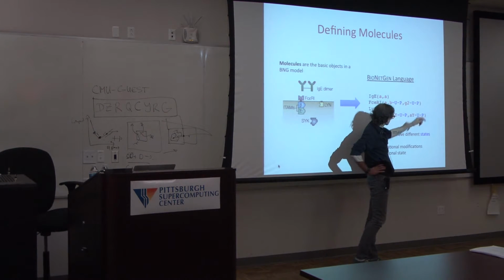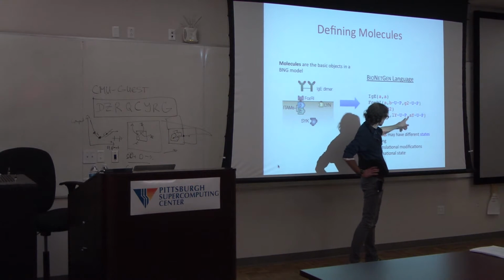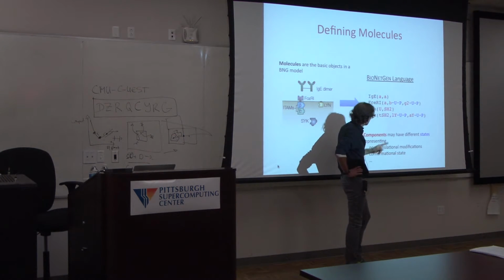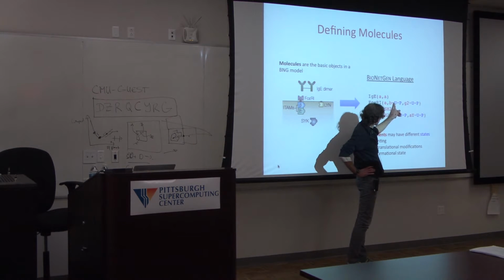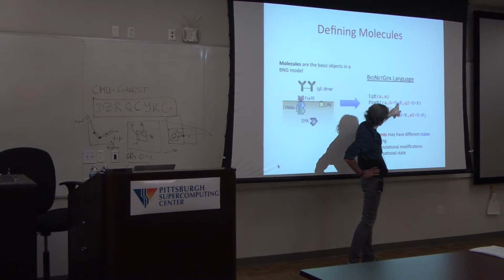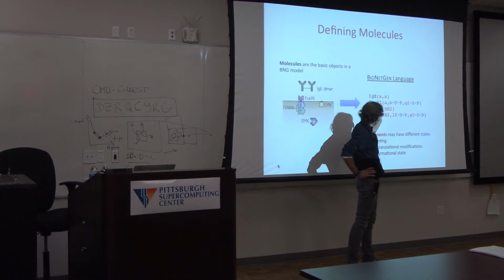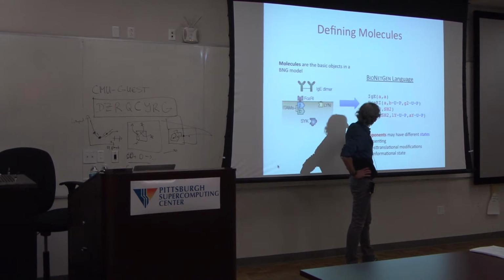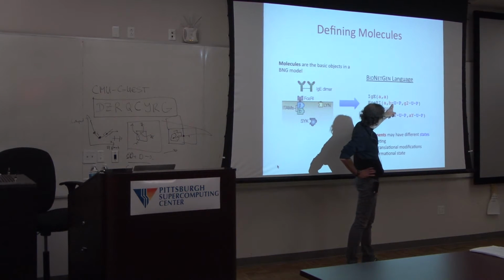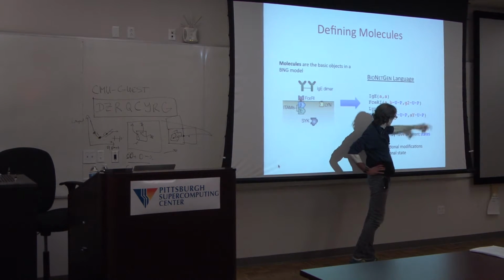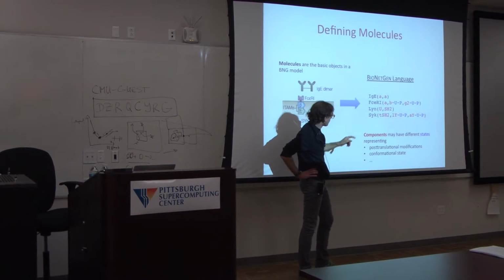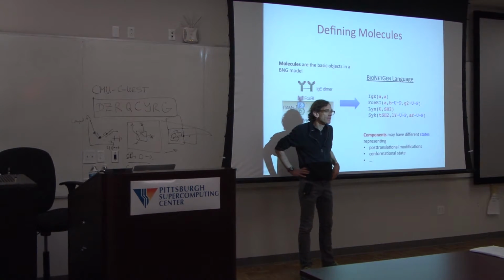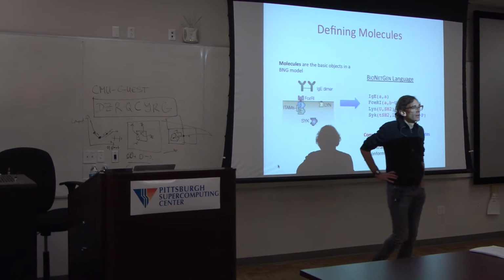Okay. And then certain components can take on any of the components in a protein, but when we make a model, typically certain sites can have post-translational modifications, such as phosphorylation taking place. Those are represented by states. So here the tilde notation indicates the state value of a component. And the fact that we have two tildes represents that this component can be either in the U state or the P state. So you could think of this as a type declaration for a protein. It says the molecule FcεRI has alpha, beta, and gamma components. Beta can be in the state U or P, and gamma can be in the state U or P. And similarly for Lyn and Syk domains.